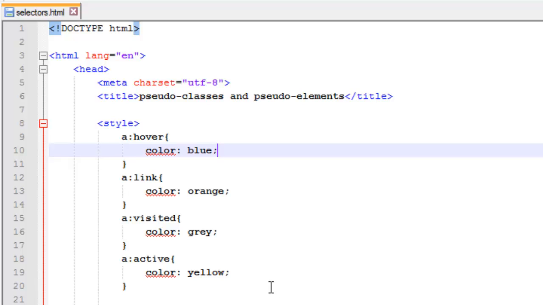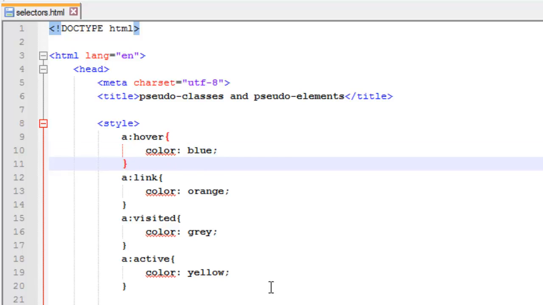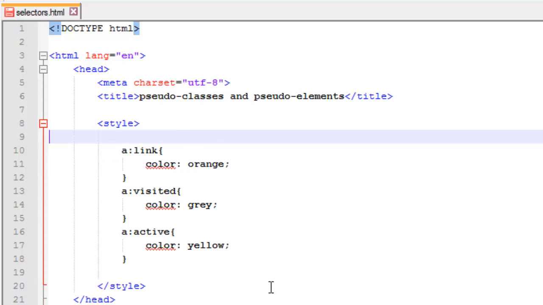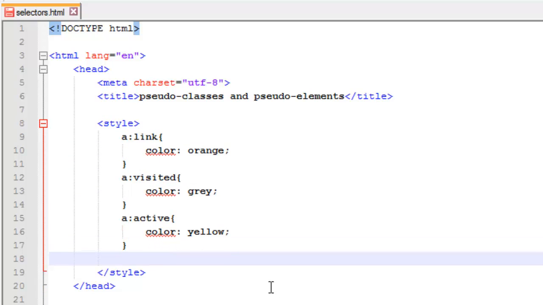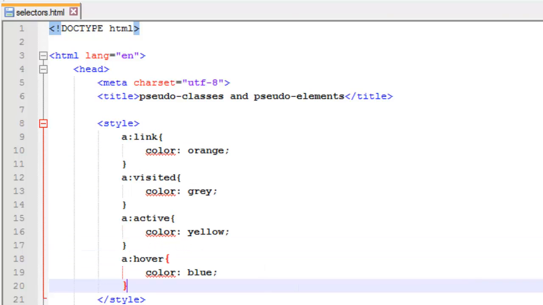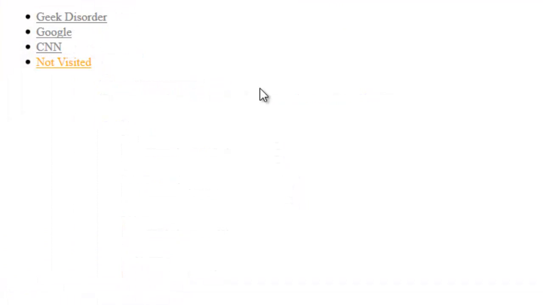So it'll go to the last color that it can apply to that link, and that will be visited or link, depending on if we visited it or not, and it will apply those and override the blue, if that makes sense. Okay, so I'm going to go ahead and remove this and put this down here. Now if I save and I run, if I hover, they are now blue.